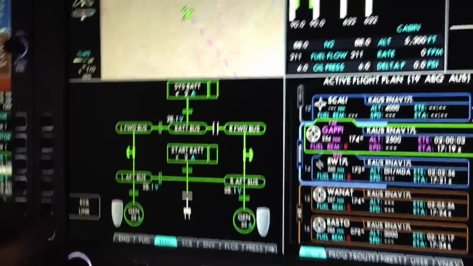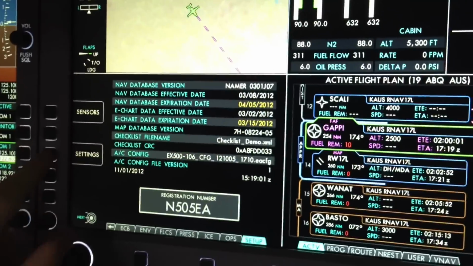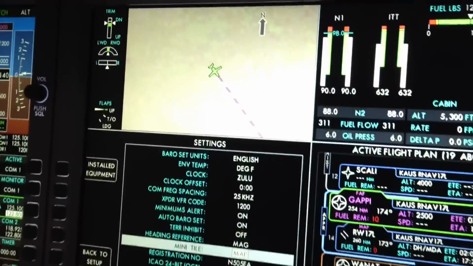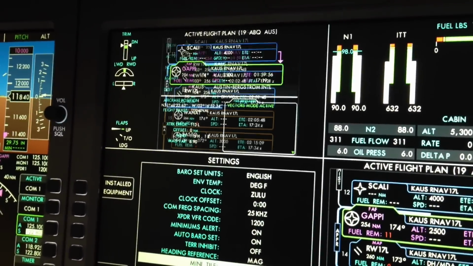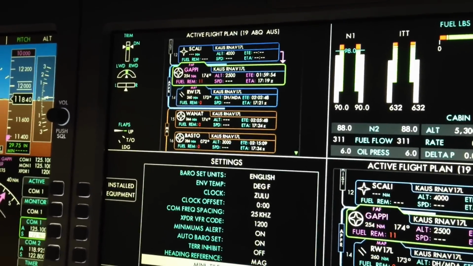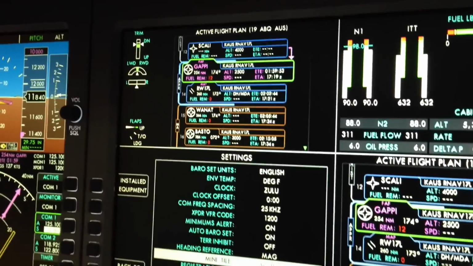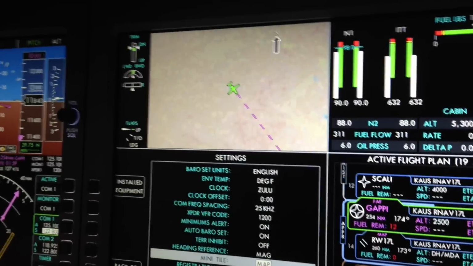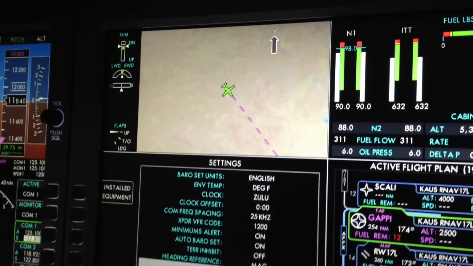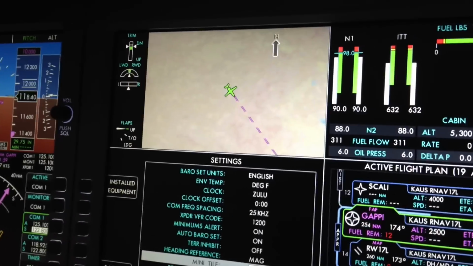If you go to settings, Jonathan didn't think you could, and he hasn't been able to. Mini tile, you can change it from map, just not to progress or the active flight plan. Now you cannot yet interact with whatever change you have up here. It appears that the map setting is set to some type of default range and default options.